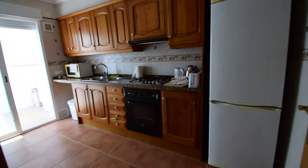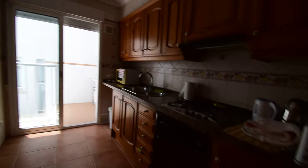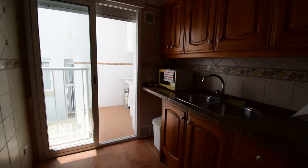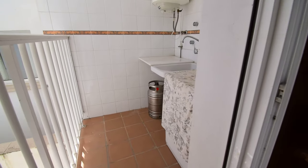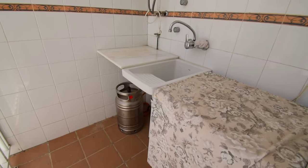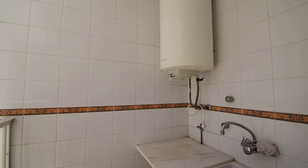And here we have the kitchen. The kitchen could also be a breakfast room — we've got some space there for a table and a couple of chairs if we wanted. And we have the utility, with space and plumbing for the washing machine, sink and electric hot water cylinder.